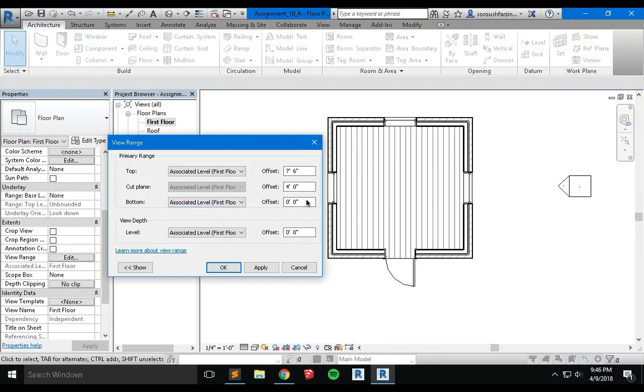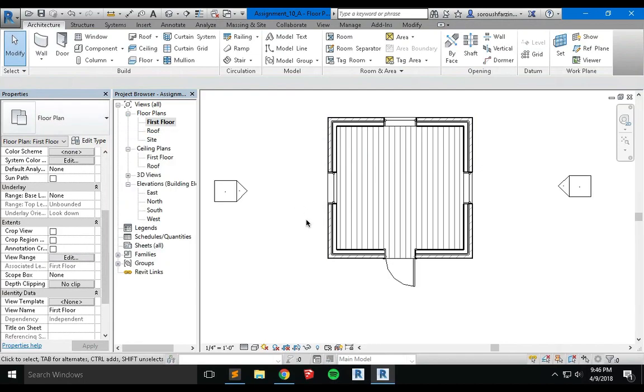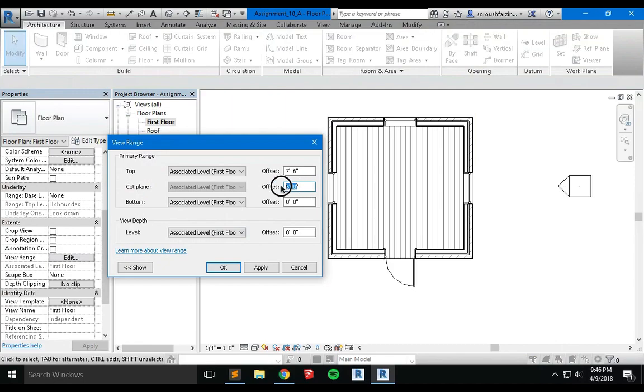And then when I'm looking at the 0 level, if I change this cut plane to 5, that's not going to change that much. Let's change it to, for example, I have to change this one first.